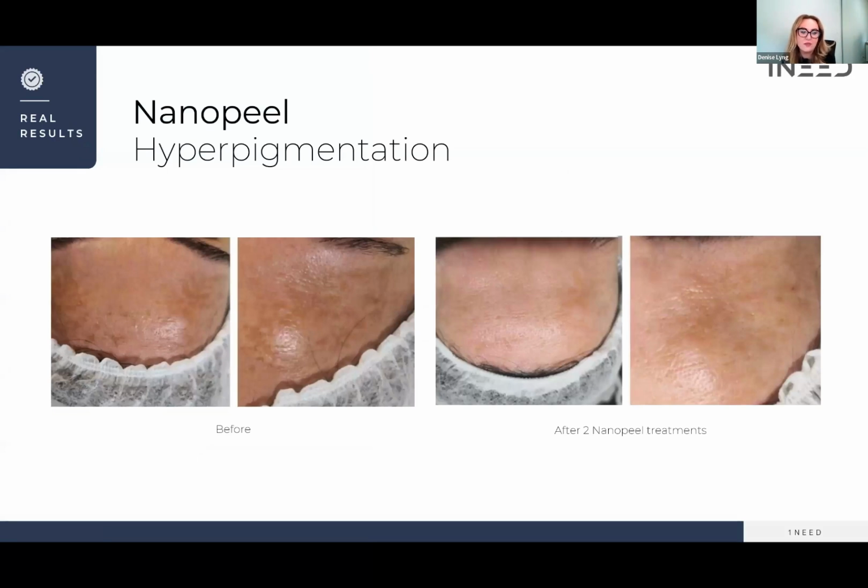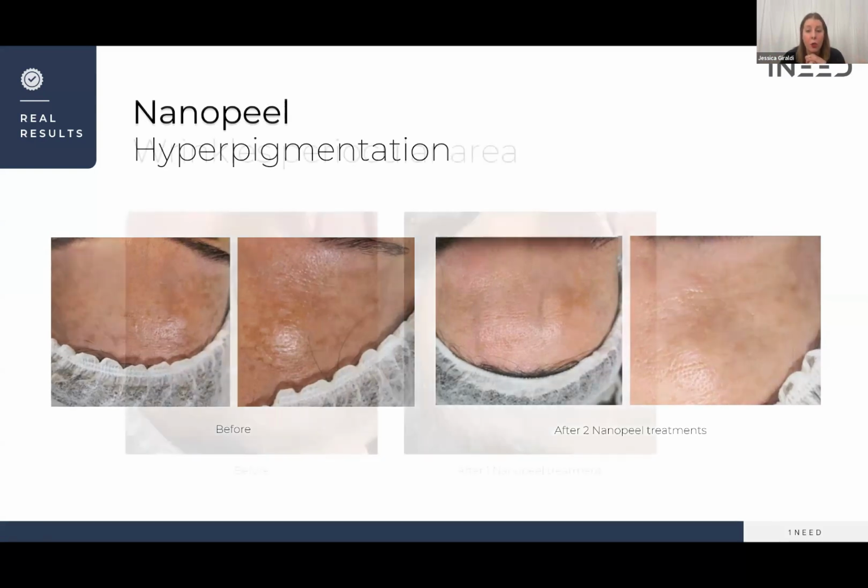Here are some, I'm so blown away. So this is before, talk us through these results, Jess. Yeah, so we've got here some definite pigmentation issues. So using the nano peel not only by itself, but enhancing with active ingredients to help penetrate and break up all of that pigmentation. We can see that there's definite textural issues. The skin's brighter, it's more glowing. If we've also got that beautiful exfoliated skin, whatever we put on it after is just going to be able to absorb and work more effectively as well. But you can see we've just done an exfoliation treatment and look how much that has broken up and lightened all of that pigment just after 2 nanopeel treatments.